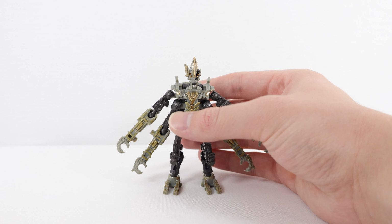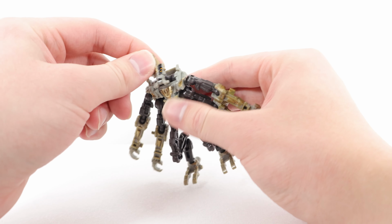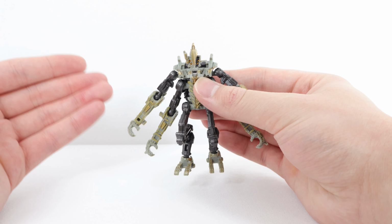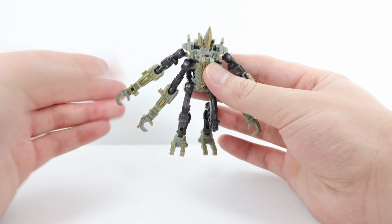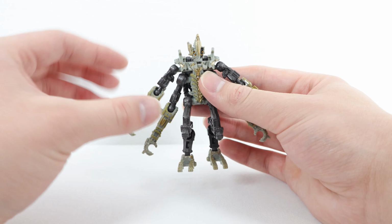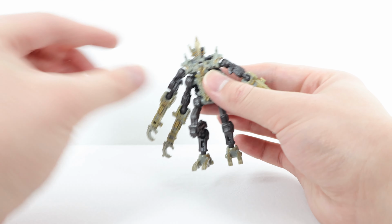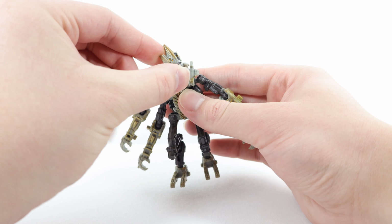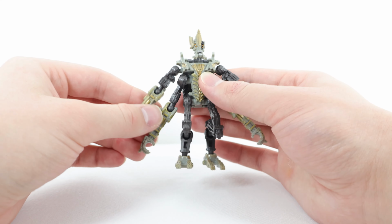But starting at that head, there is actually a really strong hinge at the base. You can have this lean forward pretty far, which is cool, because they would do this quite a bit in the film. They'd kind of run on all fours. They'd use their arms as legs too. They would leap and jump like a leopard or tiger, which is pretty cool. So you can recreate some really cool poses. Of course you can hinge down and up. The head is on a ball joint, so it can look side to side. It can also tilt and look up and down.